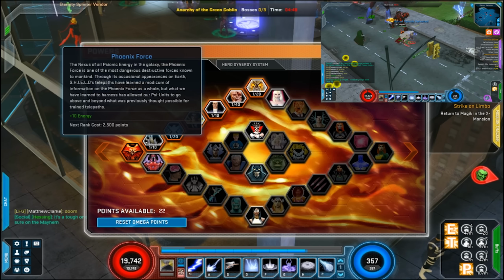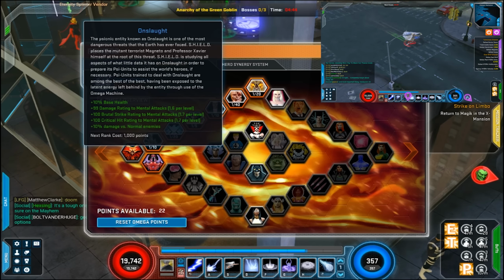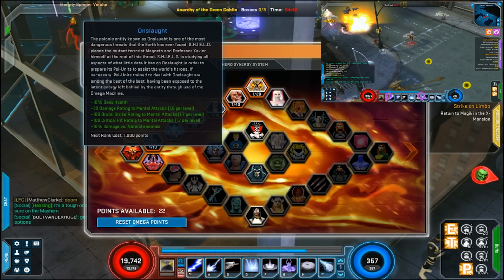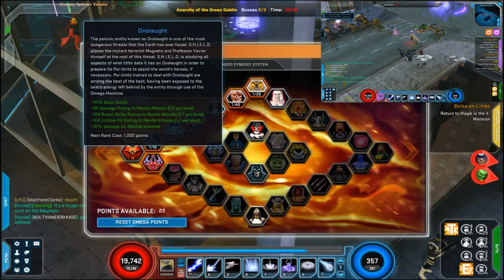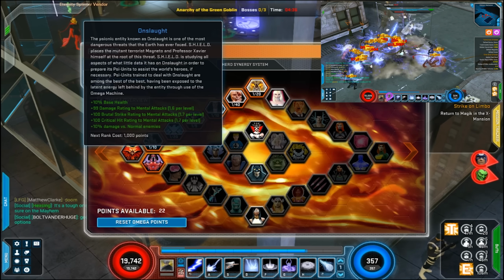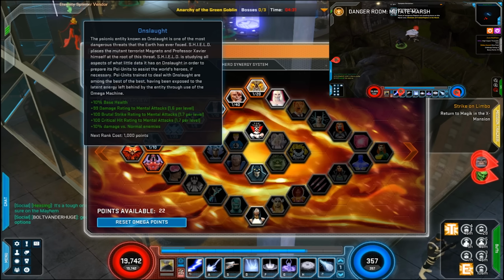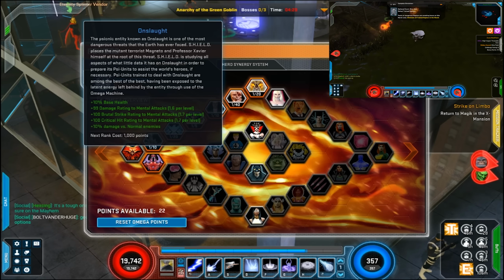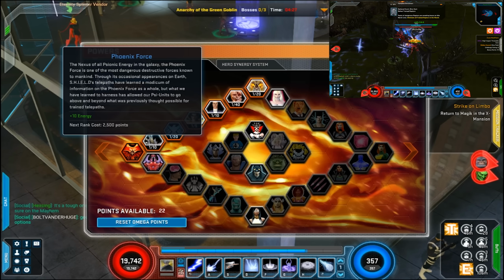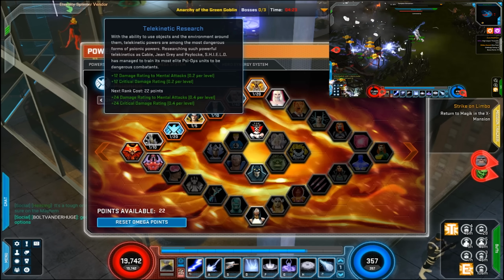You like to get down here to Phoenix, so being that it's 2500 and Onslaught again is something else that's pretty good, and that's another 1000, even though it's kind of like whatever. This is everything like mental damage, but Onslaught is more for maybe Jean Grey if you're using normal Jean Grey. But 10% against normal enemies and 10% base health is pretty nice. Phoenix Force again for the 10 energy, and I just went across to get the base energy damage.